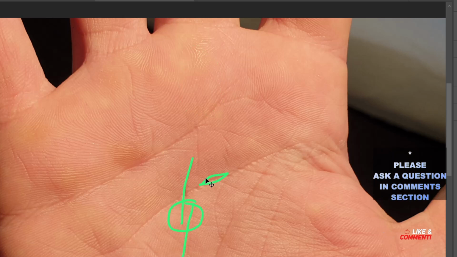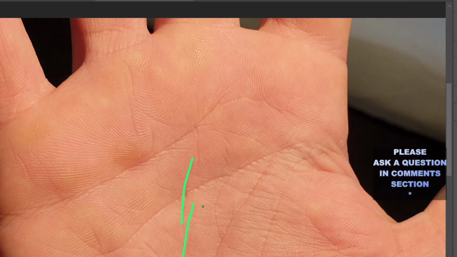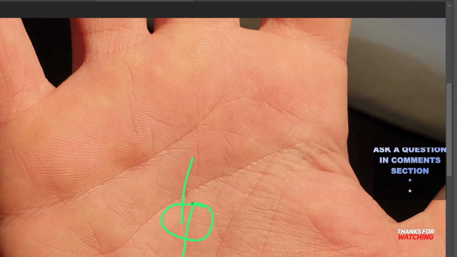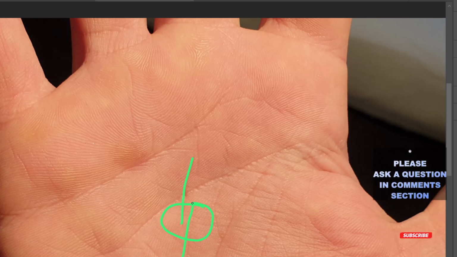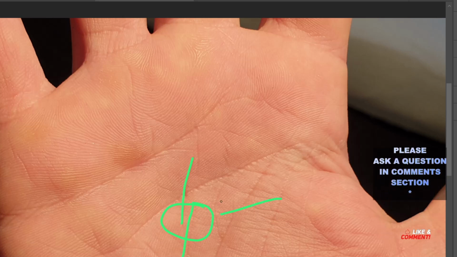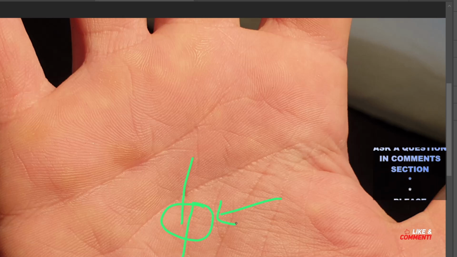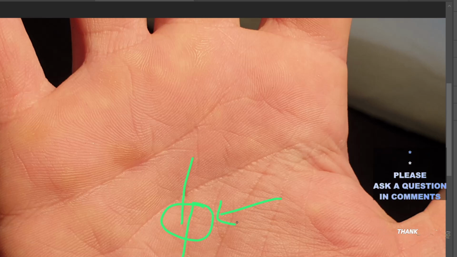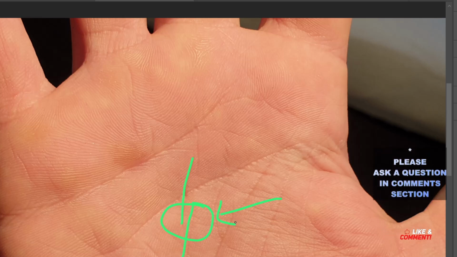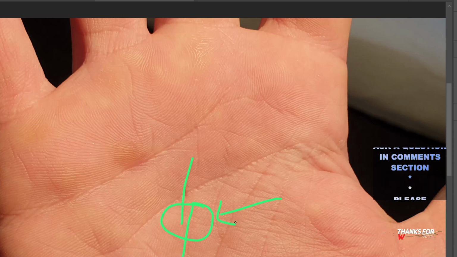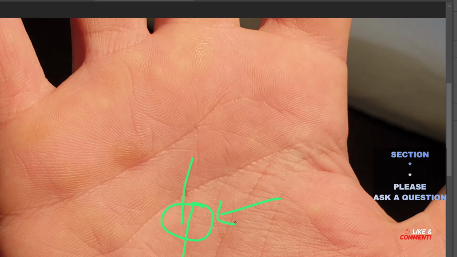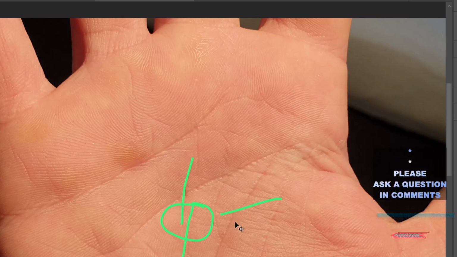So this is one way of looking at the lines. This break can be seen in different aspects as well. A break in the money line, because it's the money line, we would say that finances are going to get affected. Job loss or work loss is going to come into play in this particular person's life. This is the first reasoning that we can give with a break in the fate line, and this is happening just before the age of 35, somewhere at the age of 32, 33, 34. That's the approximate age I would say.